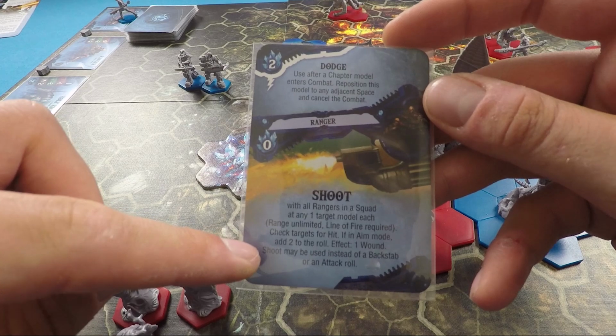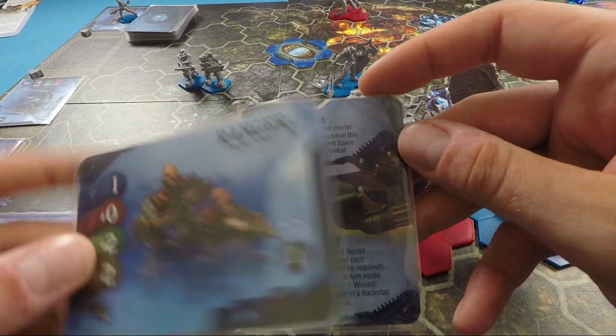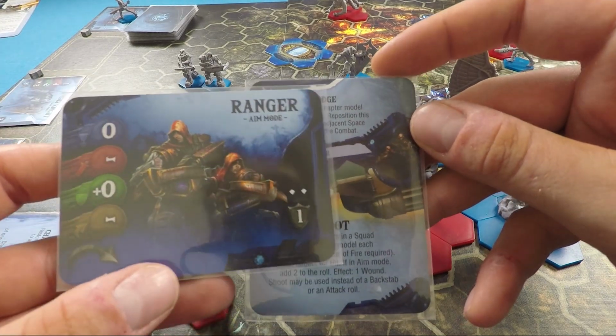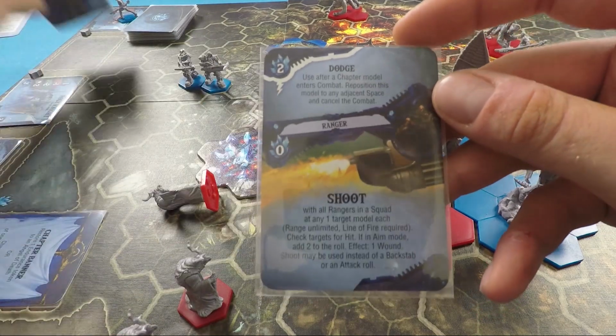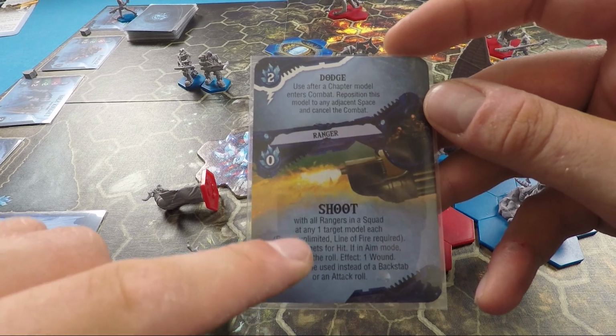Ignore the last part. That aim mode, just remember that squads have their basic mode, and the Rangers' other mode is called aim, in which they have no defense, no initiative, they can't attack at all, but they're more likely to hit. So, check for hit. What does that mean? Well, don't worry, we'll talk about that later. First, let's look at this.